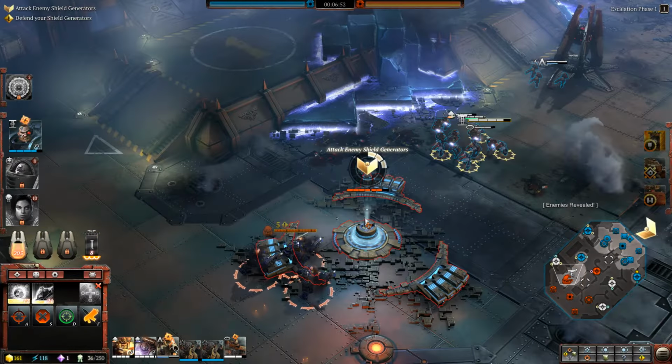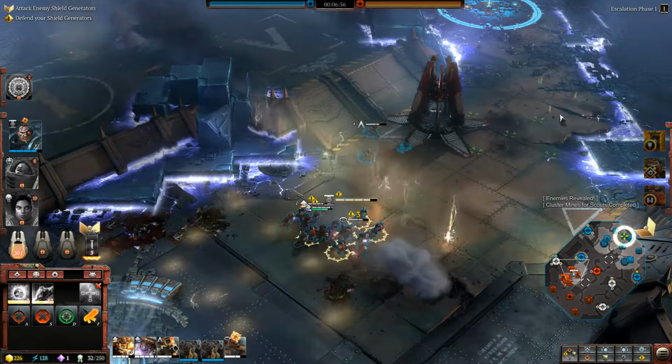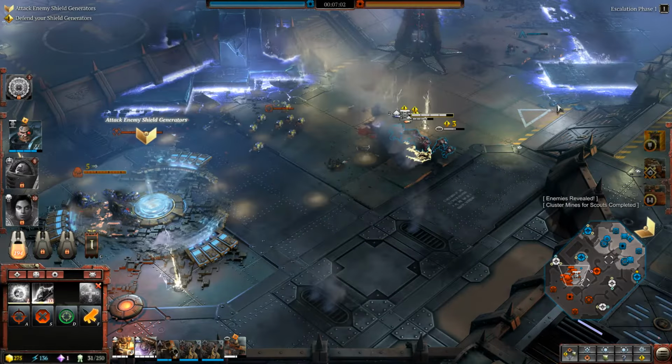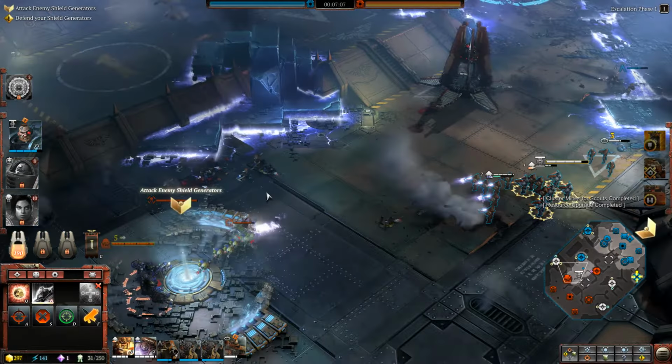So the AI has some improvements as well. They cheat a little bit more, and they also use their abilities a little smarter, like where they're blocking off the Devastator. And you can see the Combi rockets have also been buffed. They do a lot more damage, which makes them a lot stronger. And then, what else is there?